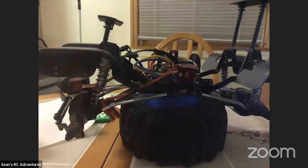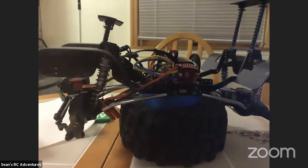What are you working on, Sean? Is that a Hobbywing? Yeah, that's a Gen 7 Pro. I just put in the Hobbywing 1080. Oh, man, I love that ESC. Yeah, I have them in a lot of my crawlers. I've never had an issue with one of them. It's crazy, I was very impressed, especially with that price. That's the one I have in the Winnebago, and oh man, it's awesome. I was really surprised. And I like that combo with the Hobbywing. It's good, because of the amount of programming you can do in it for $40. Oh my God, yes. So easy. You cannot miss that, man. If you mess that up, oh man, I don't know. So easy to do.